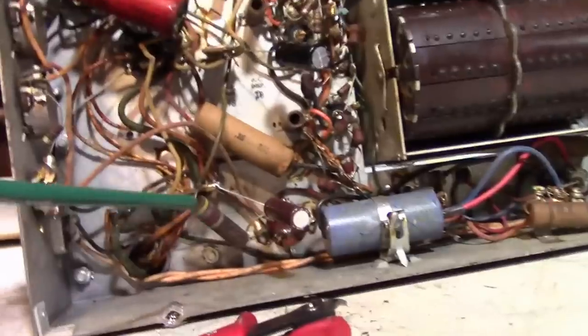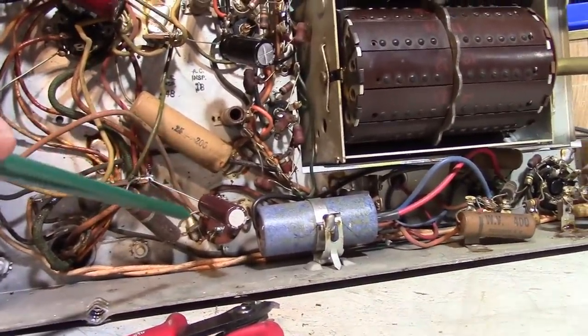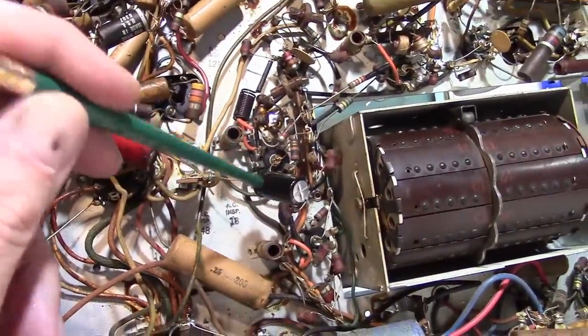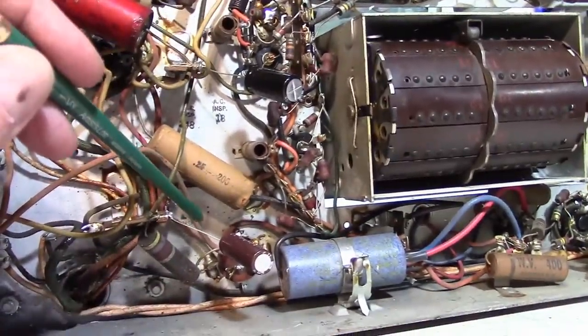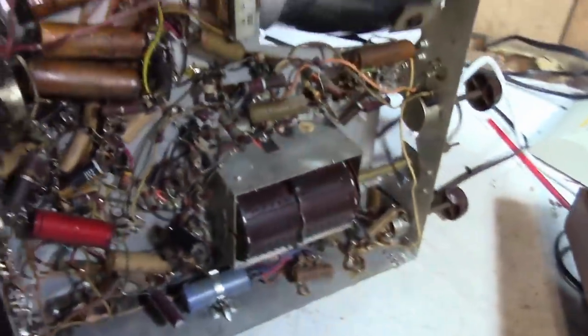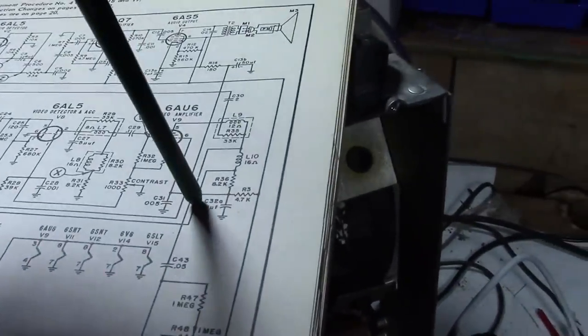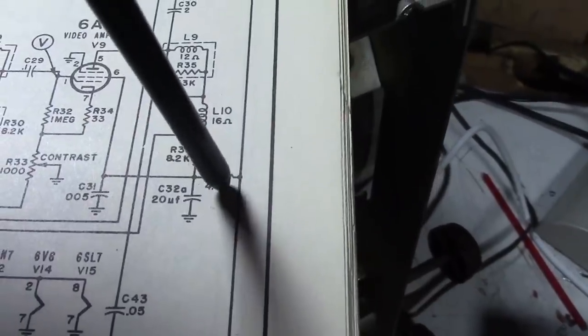Okay, both the yellow caps have been replaced. It turns out the other yellow cap was not the one on the other side of the filter choke. This guy was. This comes right off of the 5Y3 rectifier. It's the first filter cap in the power supply. The other one was actually originally a 20 microfarad, and it's kind of by the video amplifier. So that second yellow cap was replacing this one. And there's that 4.7K resistor.